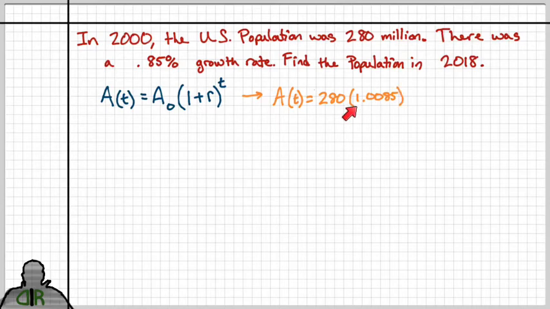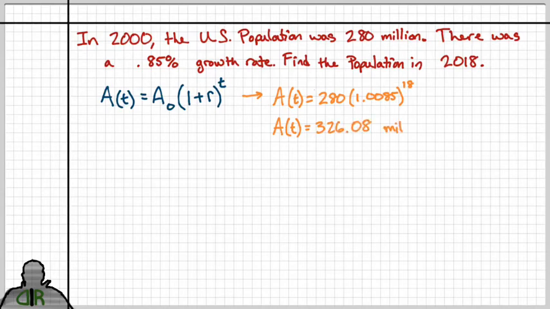Okay, 1 plus 0.85%. Well, 0.85% is 0.0085. And then we need it to the power of, and this is where our term comes from, so how many years is that going to be? Well, it started in 2000, it's 18, so it would be to the power of 18. So really this should be a of 18 right there, okay? So if we plug this in, we would get this one right here.